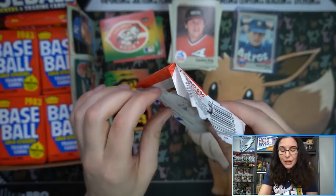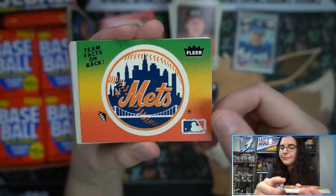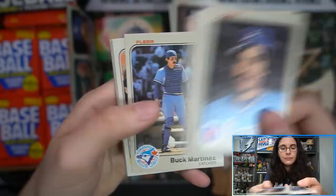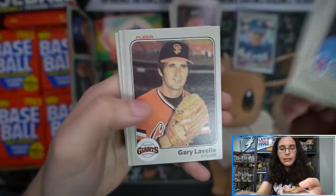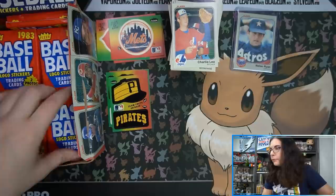I'm really enjoying opening these up. At first I was like I'm going to feel bad — this box is basically two-thirds of my lifespan older than me. We have a Mets logo here, and I'm like I am obliterating these packs. Someone kept these packs sealed and I'm just like, nah man, we open it today. But this is actually really fun — I'm having a good time. I hope you are as well.